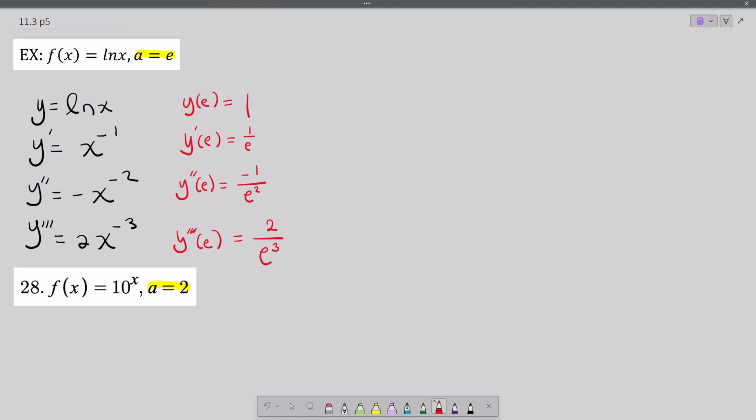So this is that same process that we used on Tuesday when we're trying to find polynomials. The same coefficient pattern is used. Now we can build it. So our series for f, for natural log of x, will be the value of the function plus the slope of the function multiplied by x minus the center. So that part right there is the tangent line. Value plus slope times shift. That's the tangent line. Best linear approximation.